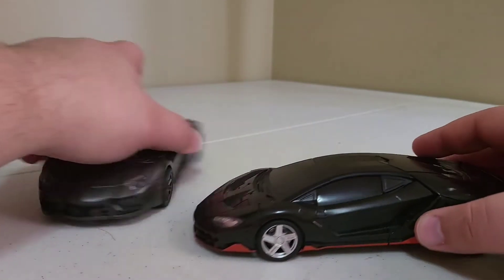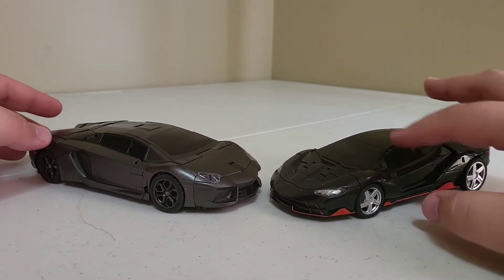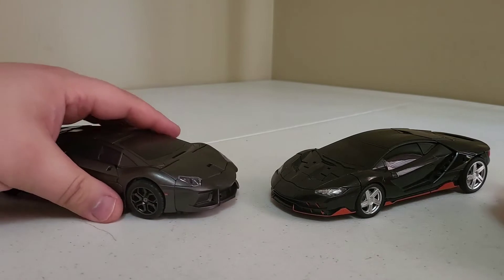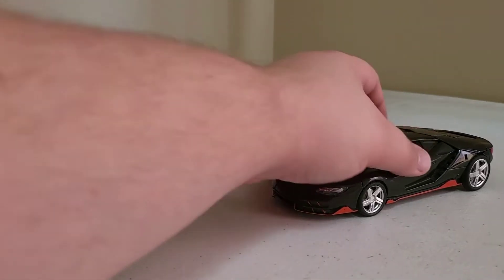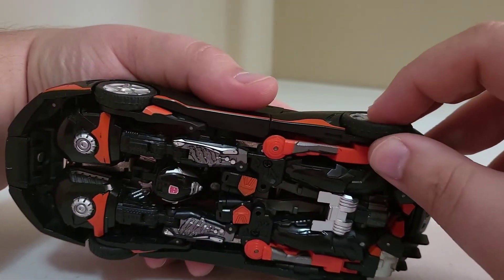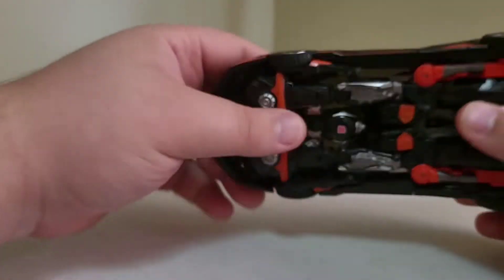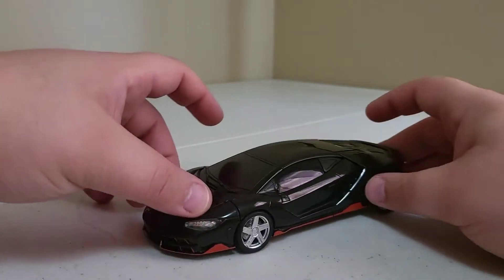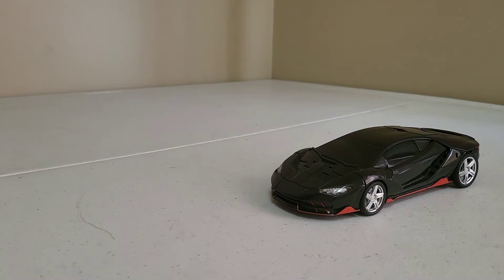If I put them together you can barely see Lockdown around him except for the front and back being slightly bigger. It's really impressive, the difference in robot mode. Part of that is because he has hollowness inside to make the seats and doors, while Lockdown is chock full of robot stuff — which is how they got away with that. One last thing about vehicle mode: the tires are rubber and they can become dislodged if you have it in your pocket or a bag, or even if you turn it too hard on a surface. Just bump them back into place.